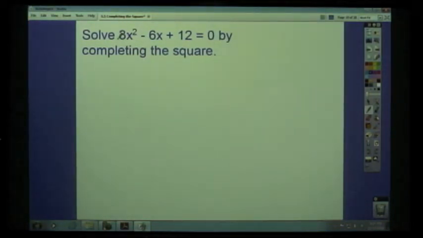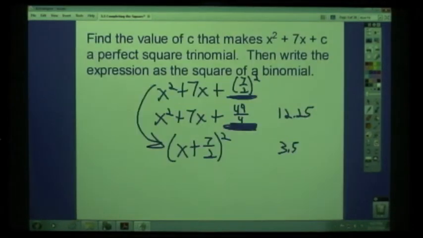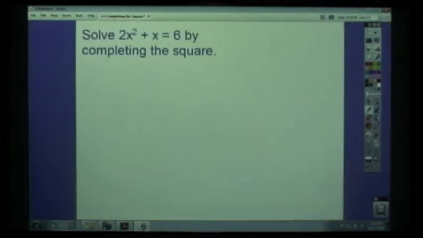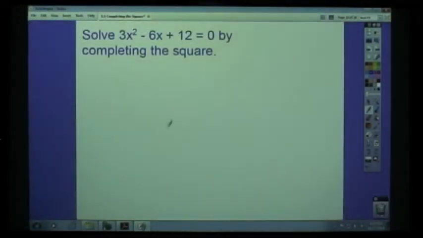Now, most of you are going to try to start doing stuff that we did on the other problems, but you're not going to notice the fact that Mr. Harrison pointed out back here, when we talked about what completing the square is, that it has to be 1x squared. So that's not 1x squared, is it? That's 3x squared. So what do you do when there's a number in front of that?